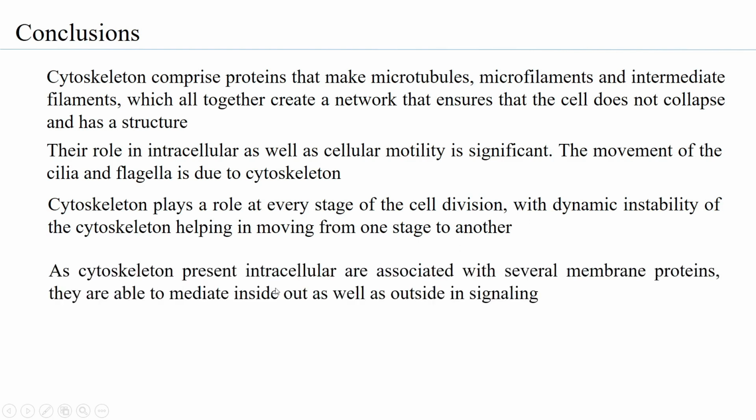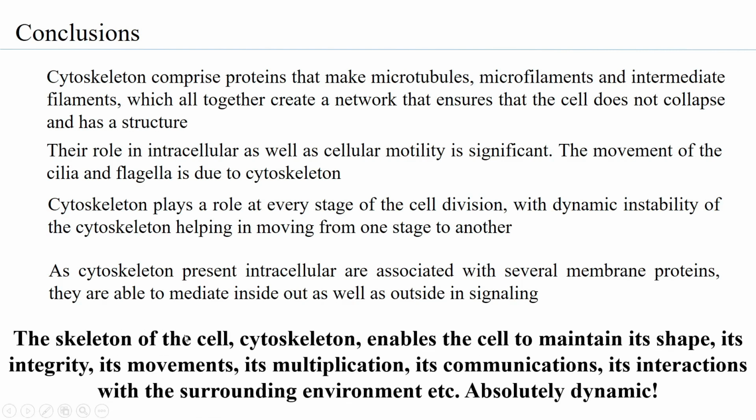As cytoskeleton proteins present intracellularly are associated with several membrane proteins, they are able to mediate inside-out as well as outside-in signaling. That means they are able to carry out signal transduction. So the skeleton of the cell, the cytoskeleton, enables the cell to maintain its shape, its integrity, its movements, its multiplication, its communications, its interactions with the surrounding environment, etc. Absolutely dynamic. Thank you.